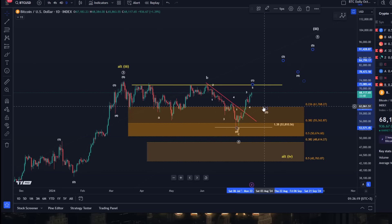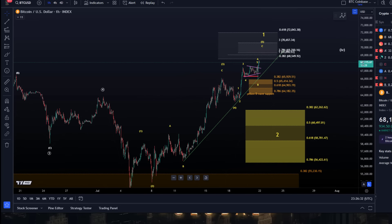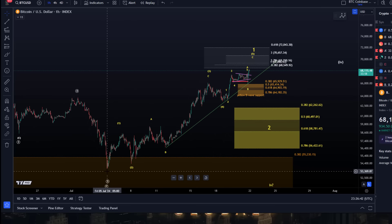I can give you more clear targets once we have the wave two pullback in place. That's what we're watching, and I have added a wave two support zone to our short-term chart. A pullback could happen now at any point — at the moment there is no such signal — but ideally it would still push a little higher. You can see we've reached that Fibonacci target zone now.